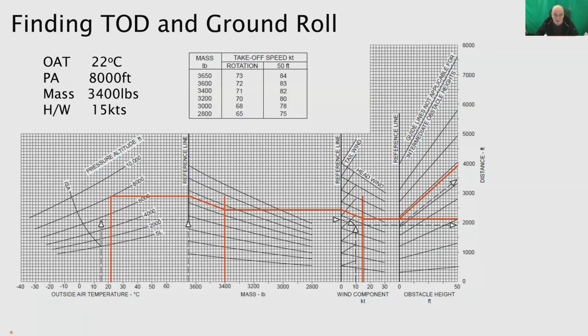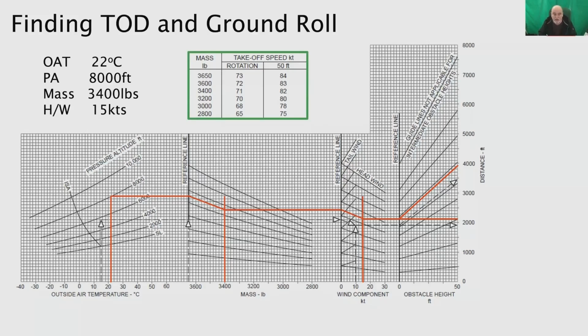The big thing people make mistakes on with graphs is misreading of the scales. So make sure that when you look at the scales, you read them carefully. They're not all the same. So in this case, for example, the degree C scale has got increments of 2 degrees per square. If you then go to the mass scale, you can see that it's got increments of 20 pounds per square. And if you go across to the wind, you can see that it's 2 knots of wind per square. Every graph tends to be slightly different. So you must check the scaling or the graduation of each scale as you go.